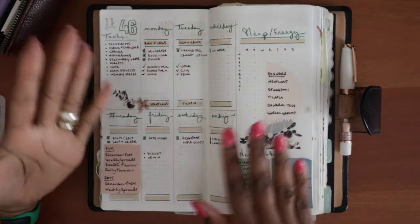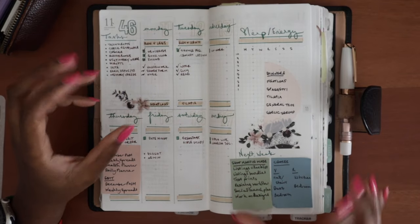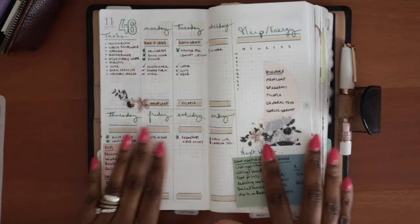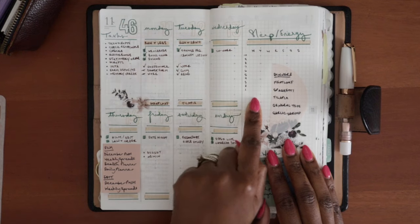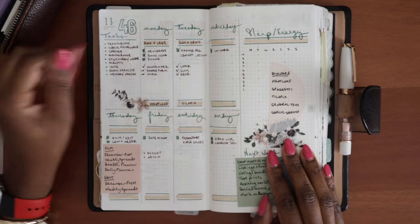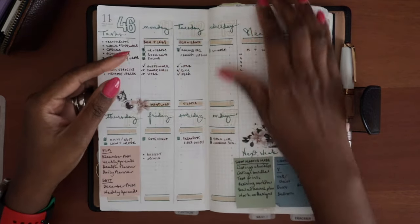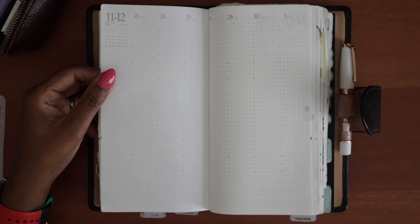And as you can see, this is the current week, and it looks a little bit busier in my brain, which I don't love, but I also just need to get used to it. I'm only a couple days into the week, and I have all these sticky notes that do need to move and do need to shift. I did not even record my sleep and energy for Monday and Tuesday yet. I'll get back to that. But this is the one that I have set up for the current week. And like I said, I'm going to continue to use this weekly for the next couple of weeks of November.